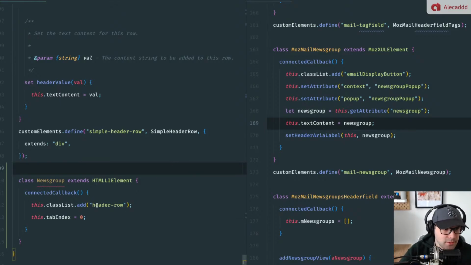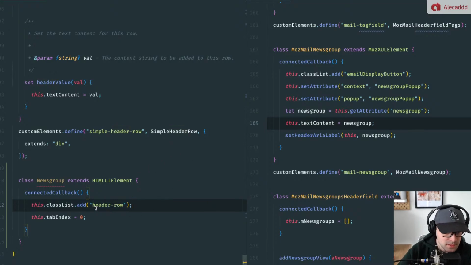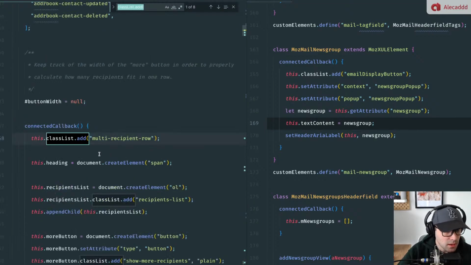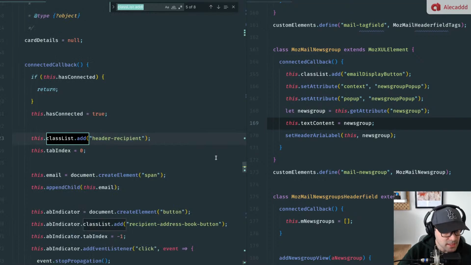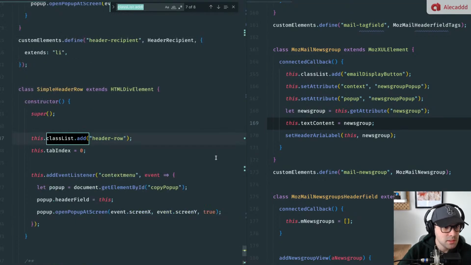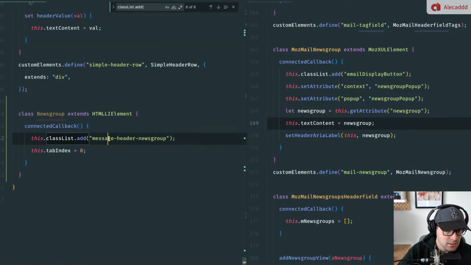This is not the header row. This is the message header newsgroup. I've been adding a bunch of classes here: multi-recipient row, recipients list, header recipient, header row. Let's use header newsgroup just for consistency.